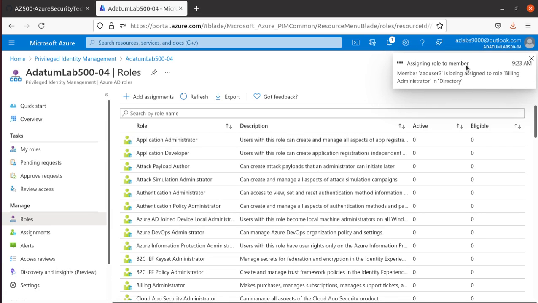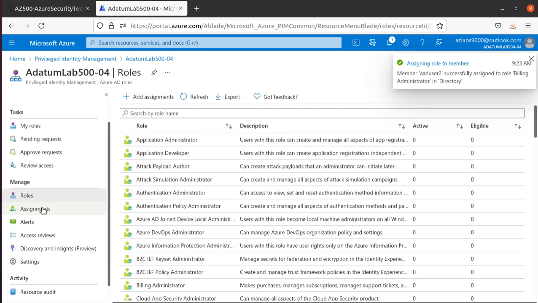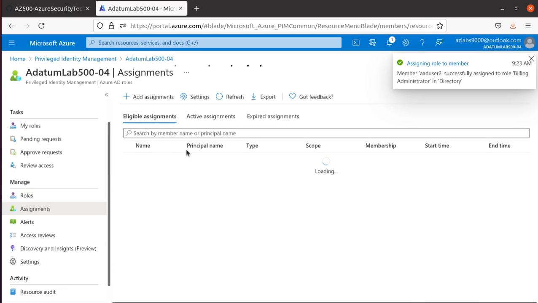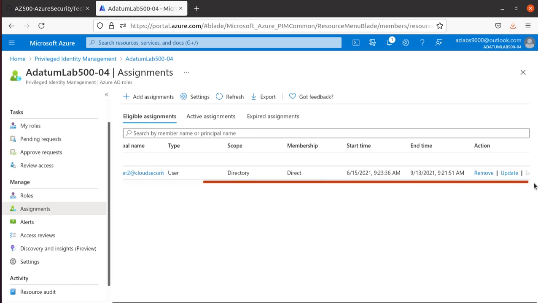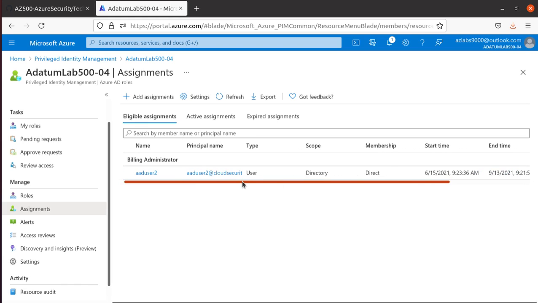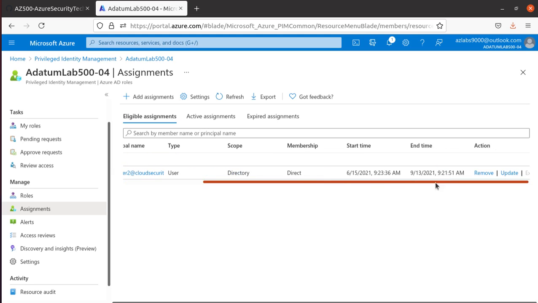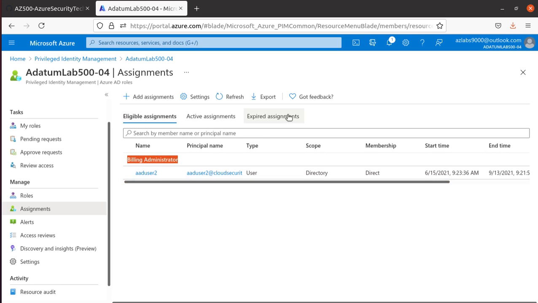It is assigning this role to the member. So now if I go to the assignments blade, I should see that guy. It says principal, type, scope, membership, start, and what is this? It is a billing administrator. And you see there are 3 different things.